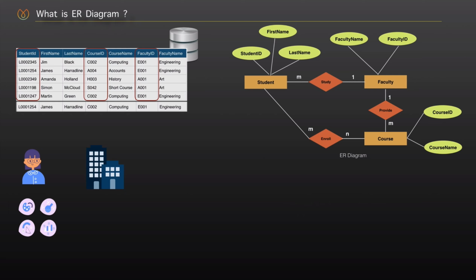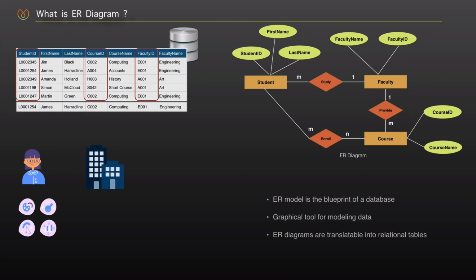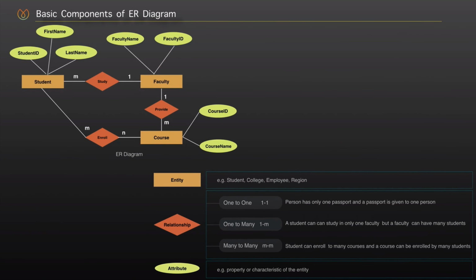In software engineering, an ER diagram is often an initial step in collecting requirements for an IT project. It is like a blueprint of a database that allows you to draw the database design. It is also an easy-to-use graphical tool for modeling data which helps to describe entities, attributes, and relationships. On the other hand, we can convert ER diagrams into relational tables which allows you to view the database quickly. And with the help of it, the database designer gains a better understanding of the information to be contained in the database. So, ER diagrams are created based on three basic concepts: entities, attributes, and relationships.